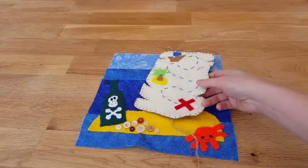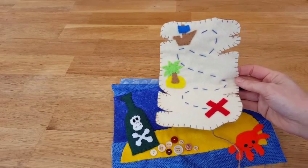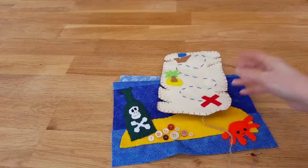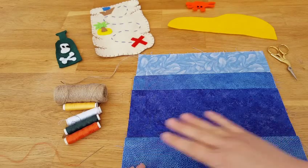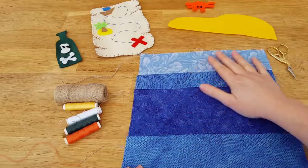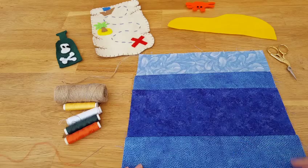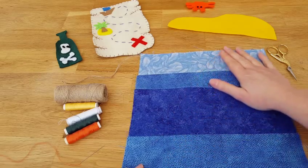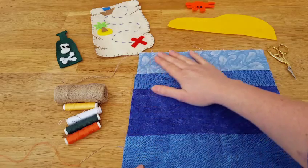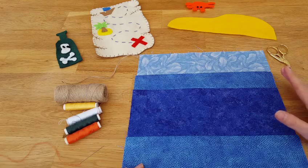I have got a separate tutorial on how to make this map, and I have put a link to that in the comment section below. So here are all the items that you'll need to make your quiet book. This piece of cotton here is lots of sections sewn together, and it measures 10 by 10. I'm using cotton for my quiet book, but you can use whatever you like. You could use felt, you could use denim, as long as it's 10 inches by 10 inches, that will be fine.